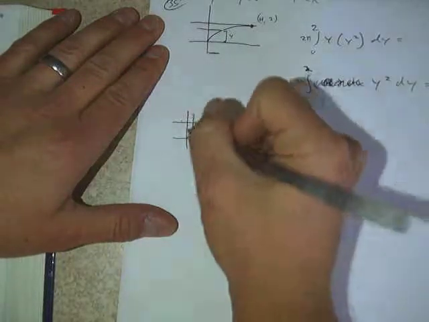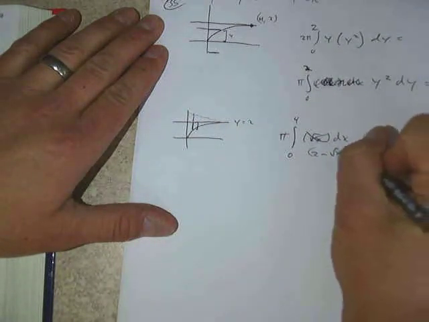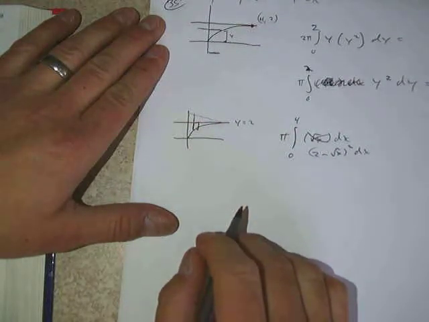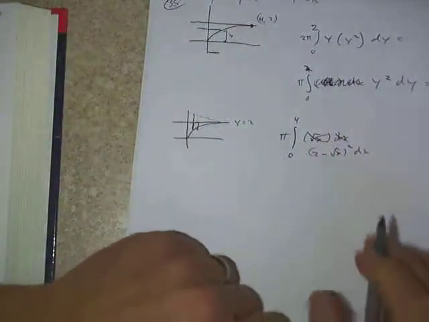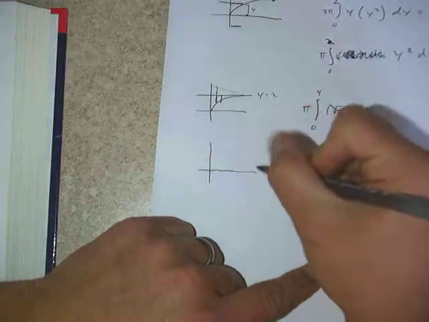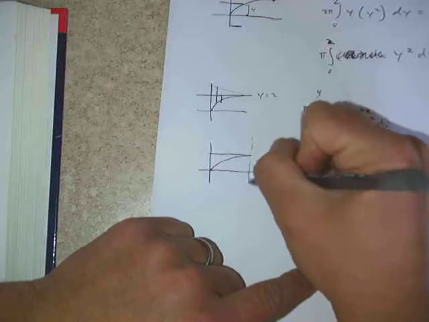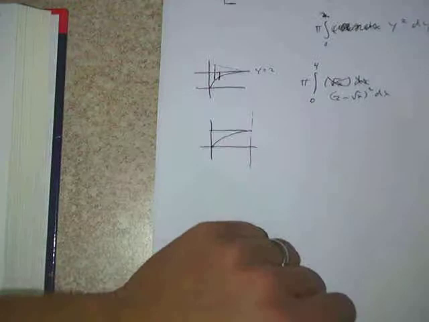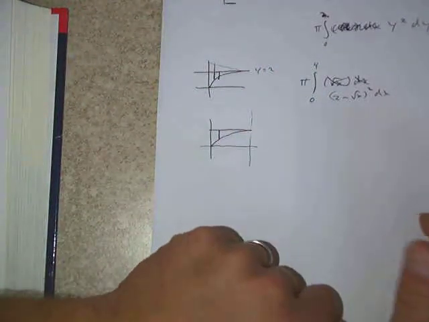Remember, from here to here is radical x. From here to here, well, the whole thing is 2. So what's this leftover part right here that we want? That's 2 minus radical x. So it's not radical x as our integrand, it's 2 minus radical x. So again, the expression we put here needs to be the radius of the disk. And the radius of the disk is essentially that slice right there. That's all squared, and then we're good to go because it's always going to be the form pi r squared dx. Alright, so that would be our correct integrand for that one.